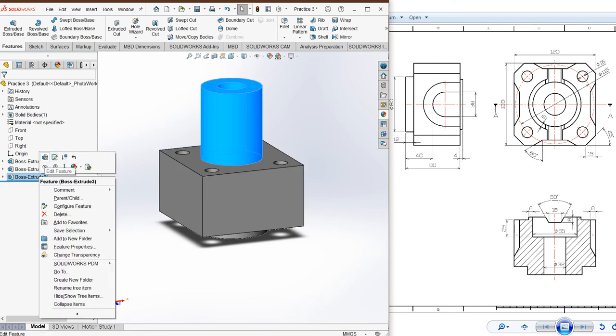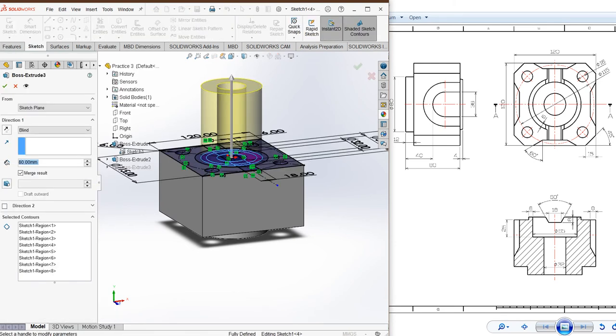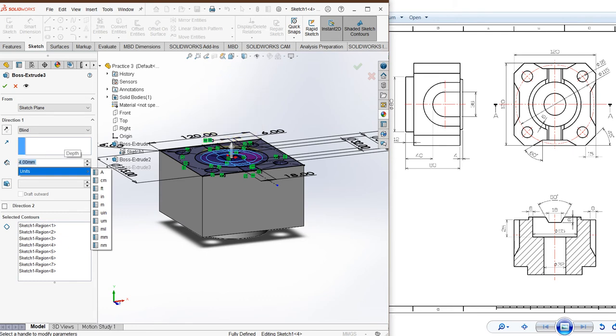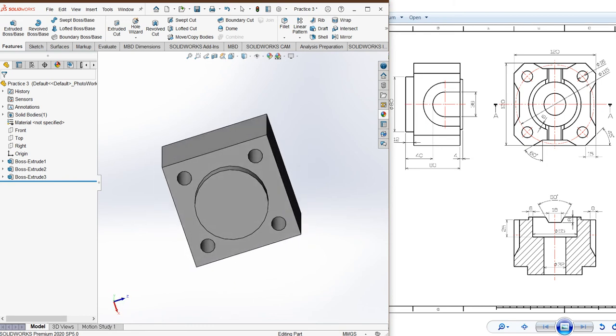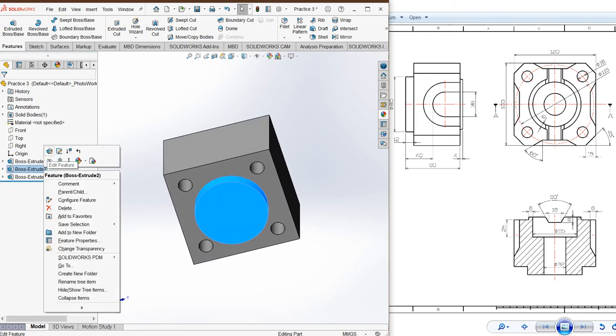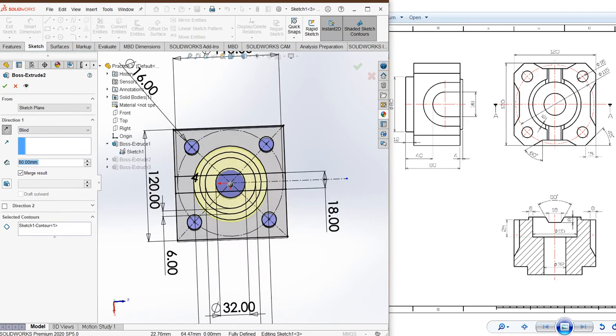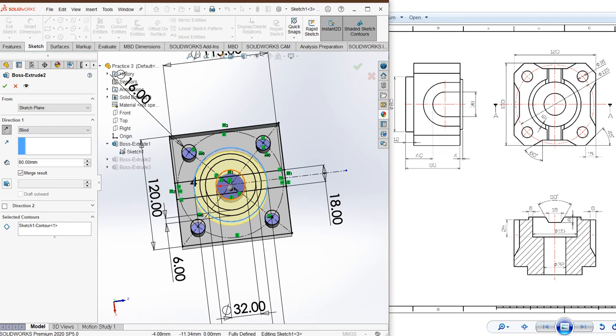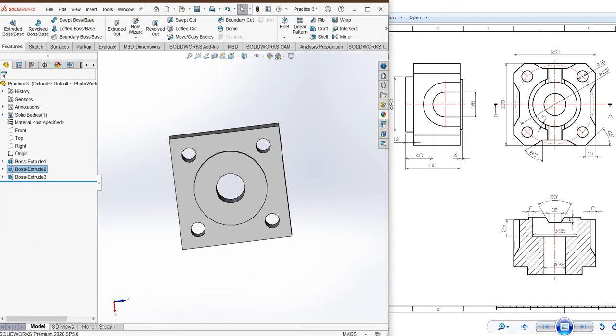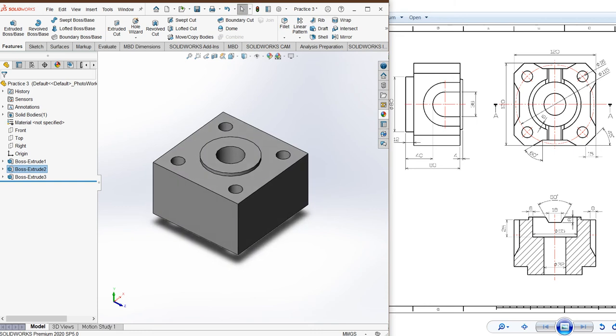And apply 4 millimeter extrusion. Okay, now it is done.